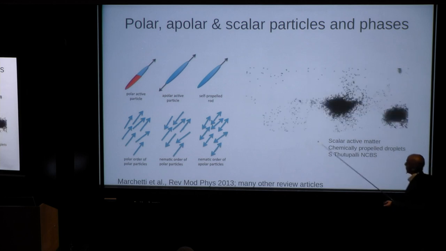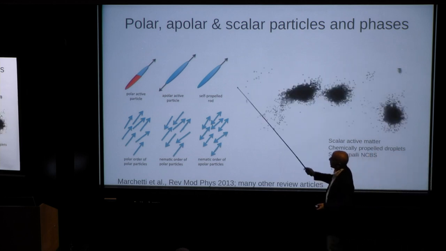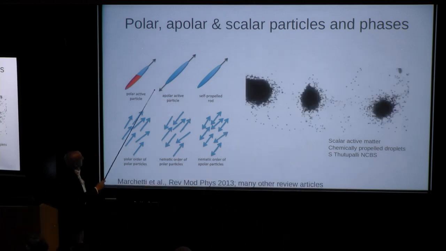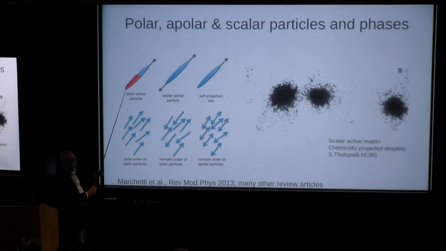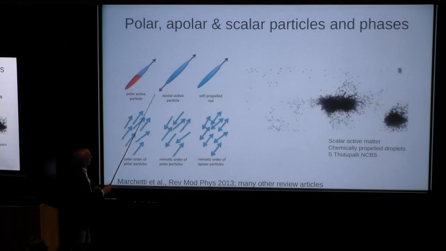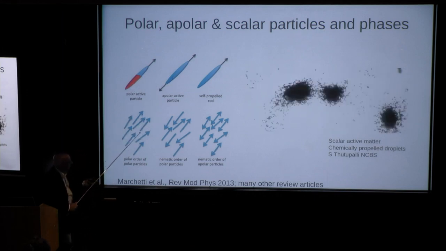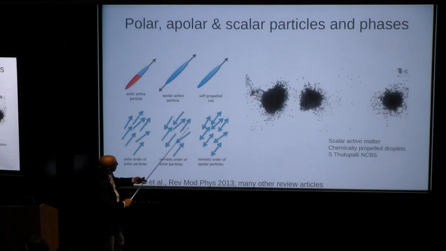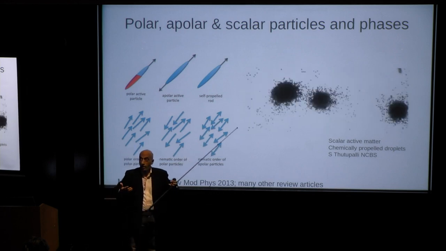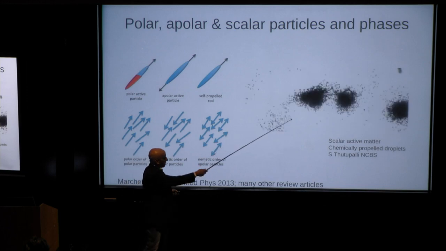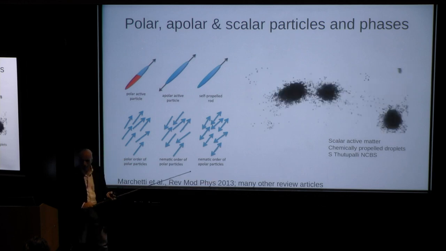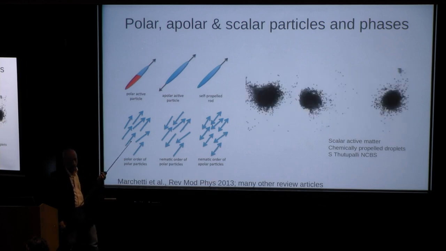The simplest kinds of ordered phases you can think of are liquid crystalline phases. The particles themselves could be elongated, in which case they're likely to form liquid crystalline phases. They could have a sense of front versus back. They could be apolar. They could organize into states which have a net polarity, or they could organize into aligned but non-polar states. You can also have collections of particles that don't have any particular polarity, but are still self-driven, and you can try to understand their phases. You can understand condensation, crystallization, and so forth. Active matter is a subject which is blessed with an excess of review articles.